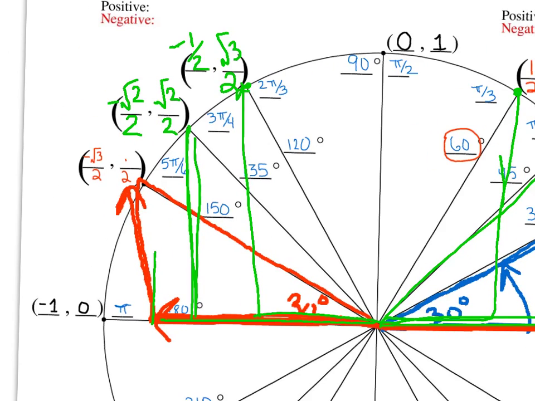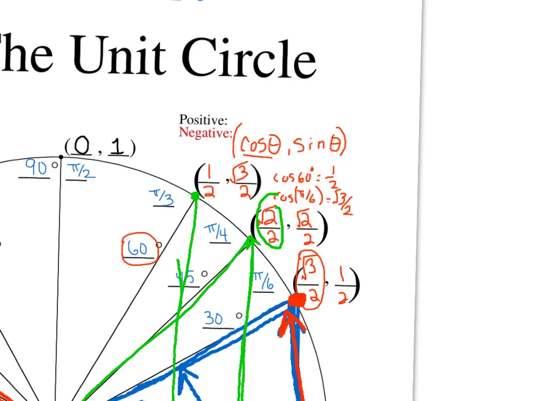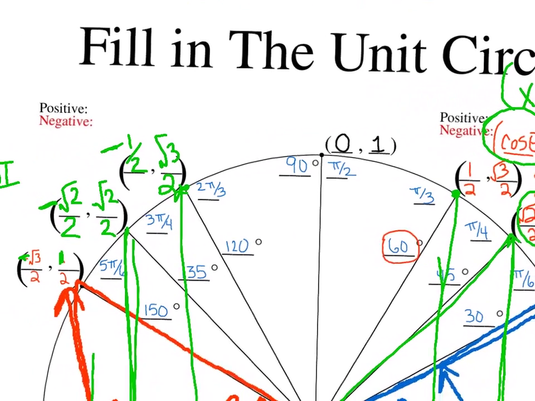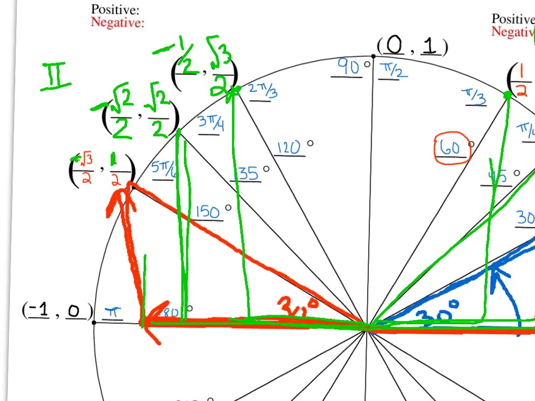Notice that the cosines in the second quadrant, this is the second quadrant, notice the cosines, or the x values in each of these, is negative, and negative, and negative. And I ask, well, why is that? Well, it's because for every one of these points, I had to go to the left. As we know from before, each of these ordered pairs is cosine, sine. So the first number for all of these is the cosine, that's my x value, and the second value for all of these is my y, or my sine value. So again, all of the sines in the second quadrant are positive because I went up to attain each one of them.